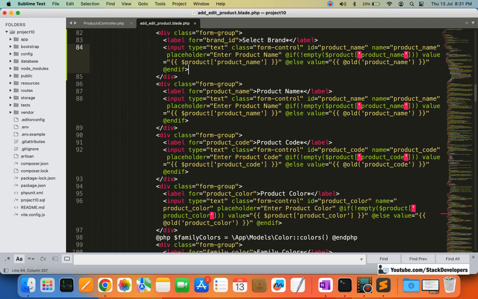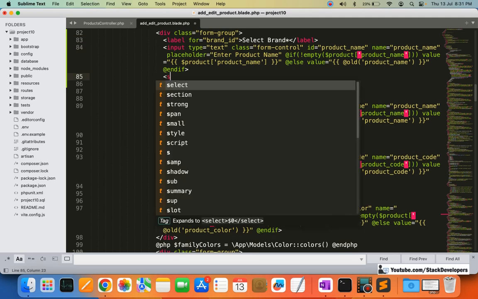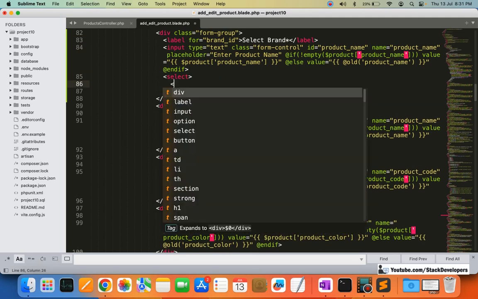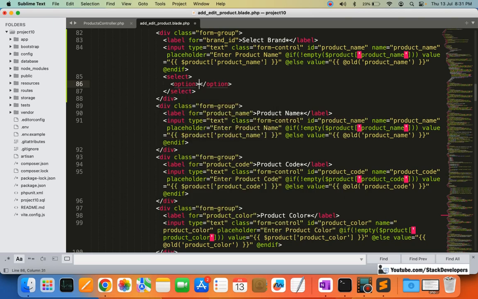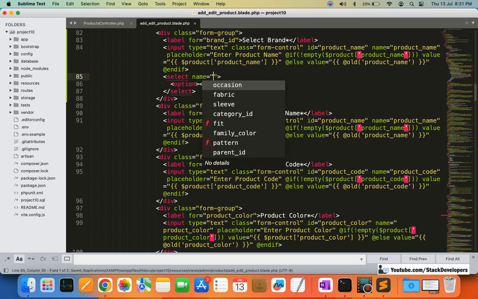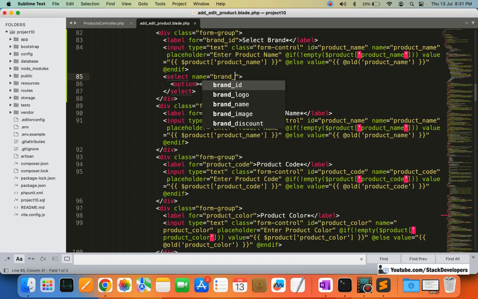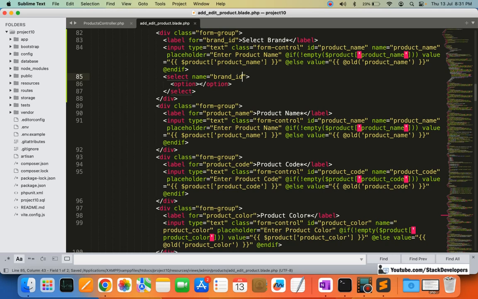Now instead of this one I'm going to add a select. Here options will come up like this, and the select name is brand ID. Other than the name, there is an ID, and we will also add a class.